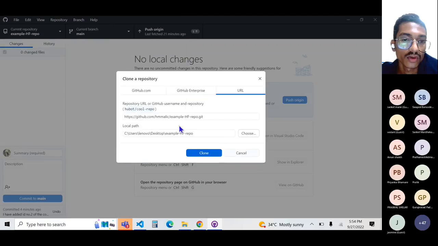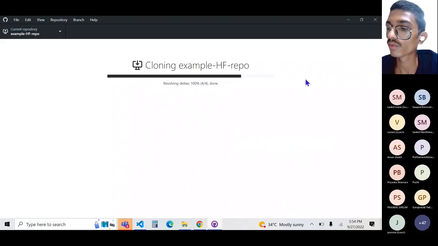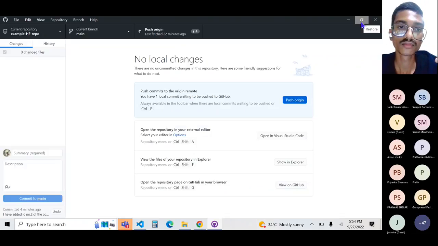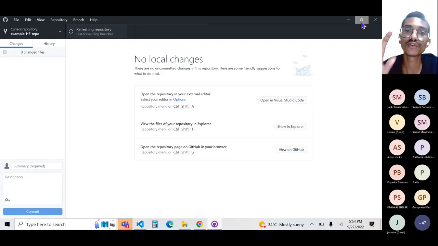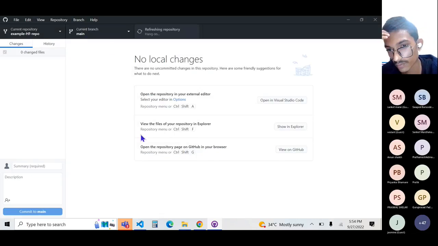Select any folder, project folder or something. Okay. Now you can clone the repository. See, what you have done, Safa, right now, is you first created a fork and cloned this repository to your local system. Okay. Continue and click on the open in Visual Studio Code.